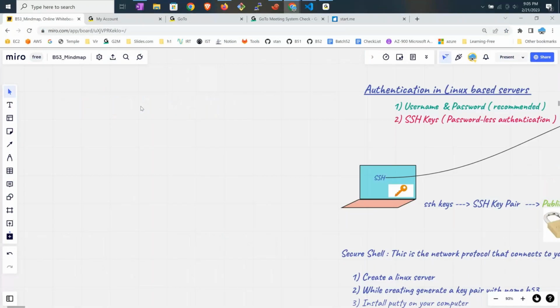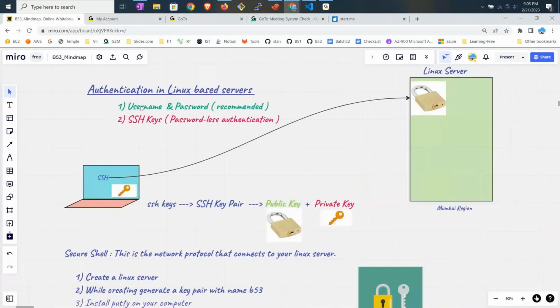So before I start the session, I would like to give a quick recap of what was covered in the previous session. In the previous session, we got an opportunity to create an account on AWS. And once the account was created, we saw the importance and the provenance of Linux. Without Linux, starting the journey on cloud or DevOps is going to be a tough challenge. So keeping those aspects in mind, we want to shine in the Linux space. And once you are strong in the Linux space, then we can kickstart the cloud and DevOps journey.